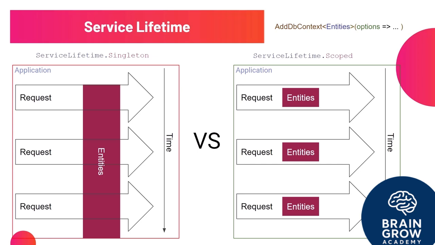Great, so this is definitely some in-depth knowledge about singleton and scoped service lifetime. To make it very short again, service lifetime singleton has one instance that gets shared between all requests, and service lifetime scoped creates a new instance of it every time we get a new request, and it gets disposed at the moment where the request also gets disposed. Awesome. So now let's move on.